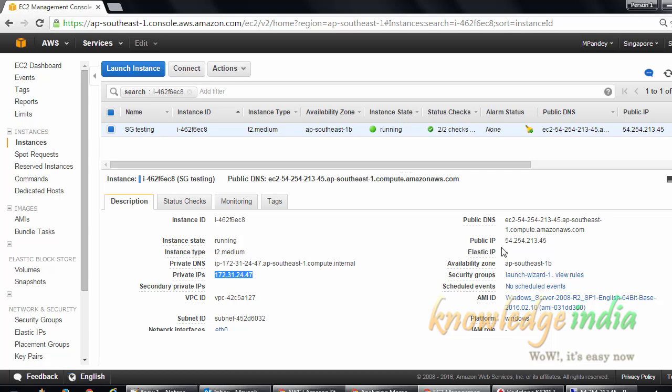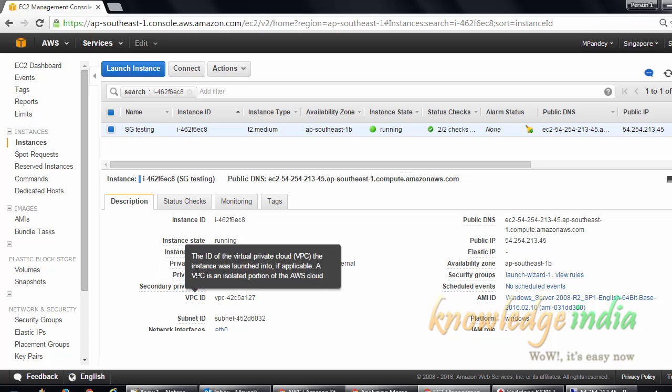A private IP address is something which is going to be there with every EC2. You will not find an EC2 without that, because that's mandatory for this machine to be reachable from any other instance which is there within that VPC.